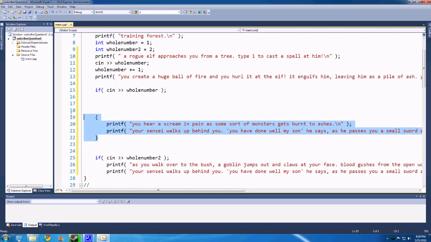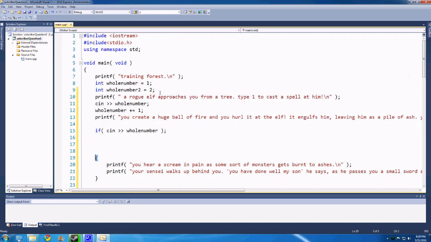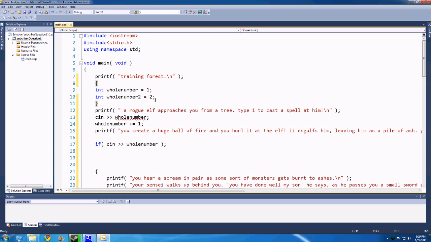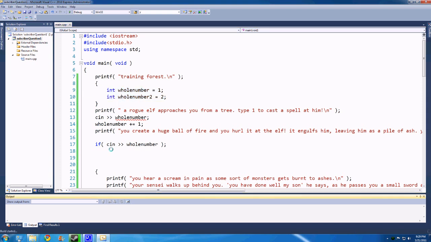And this is technically valid code, because you can add these squiggly brackets around anything, and all that does is declare a scope. Now we're getting into more complicated stuff, which I'll re-explain later, but just know that scope pretty much declares the scope of a variable. So if I declare these int whole numbers here, I think I'll get a bunch of errors.